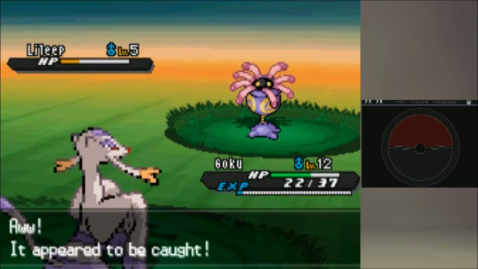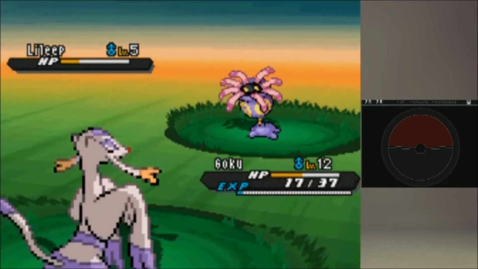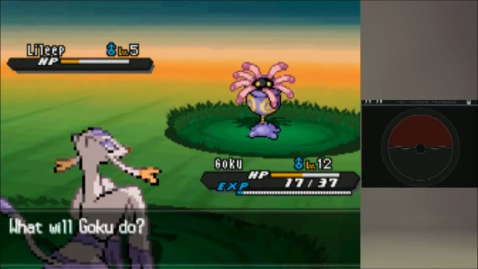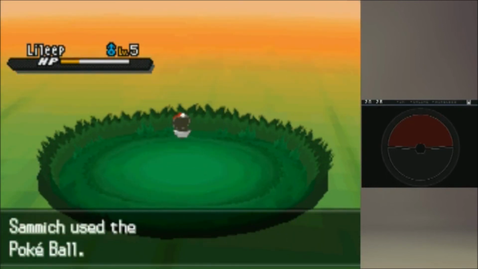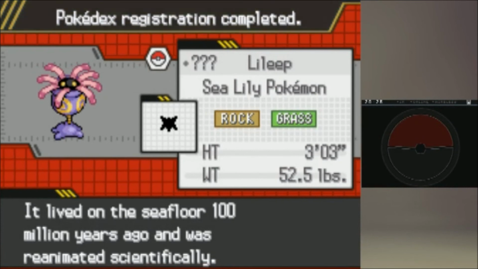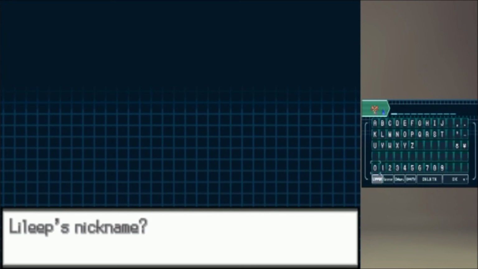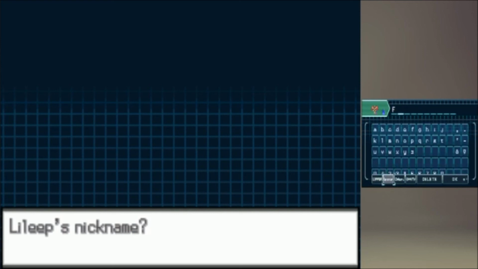Come on. Okay, Mienshao. Just tank a few more hits so I can throw some more Pokeballs. Oop, 3. Got it. Okay, awesome. And I've successfully caught my first 3 Pokemon. Sea Lily. Okay, what should I name you? You're male. That makes sense, because you can obviously tell that this thing has male genitalia. Let's call him Face.